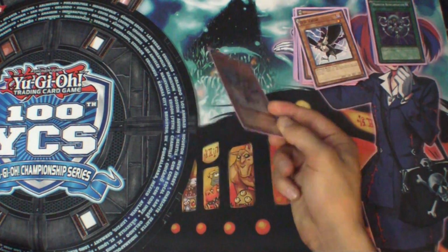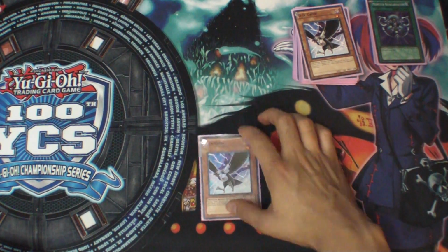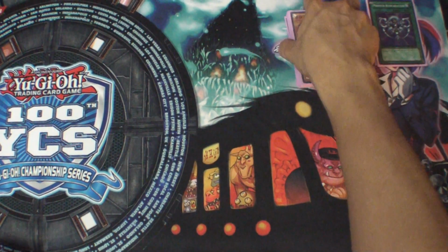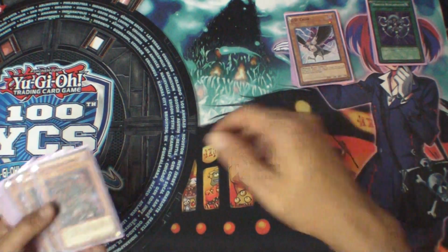But yeah, removing from play Grapha is good too. It's always great to let your opponent summon their Dark World and then get rid of their Grapha right after they summon, because that way you can run over their monster and then they kind of go minus.